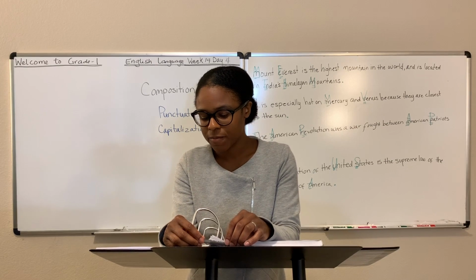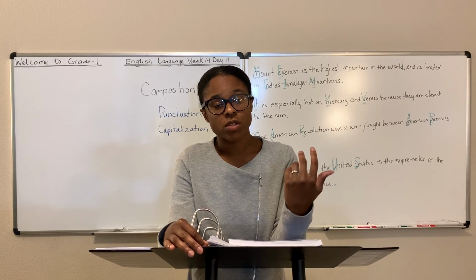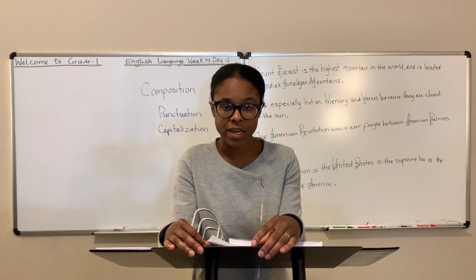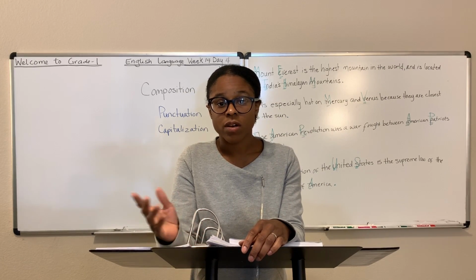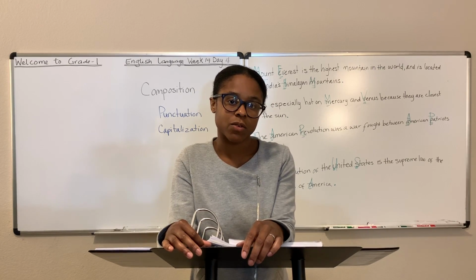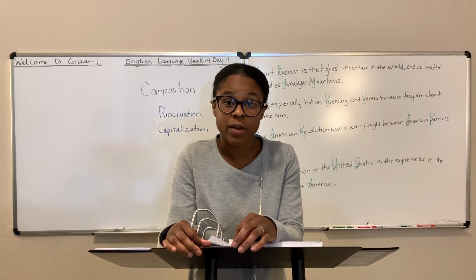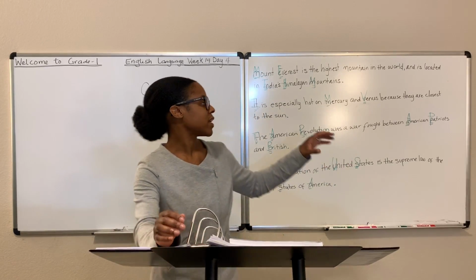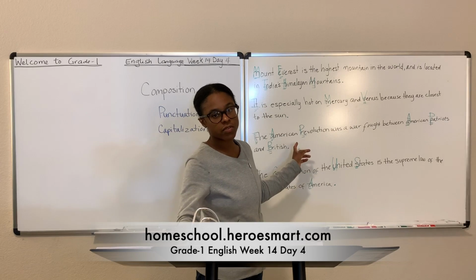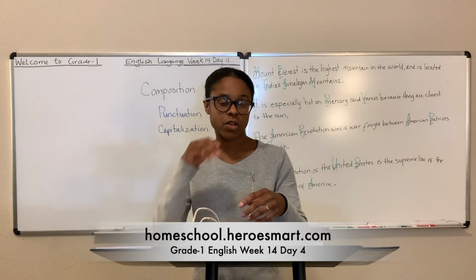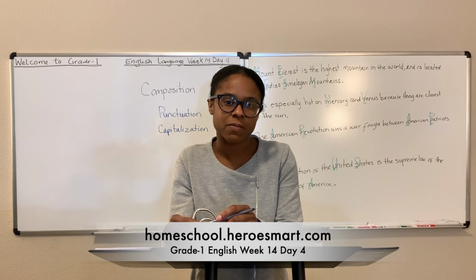So I want to be able to give you some other words to work with and help you know how to capitalize things. Even if in your writing you don't write about Mount Everest, perhaps you'll write about the Rocky Mountains or another mountain range in the world. Or perhaps instead of writing about Mercury and Venus, maybe you'll write about Saturn and Uranus. As long as you have a clue as to how you should treat these words as proper nouns, you would do it. Maybe you don't write about the American Revolution. Perhaps you just read a book about World War I or World War II or the French Revolution. You would use the same rule of thumb.